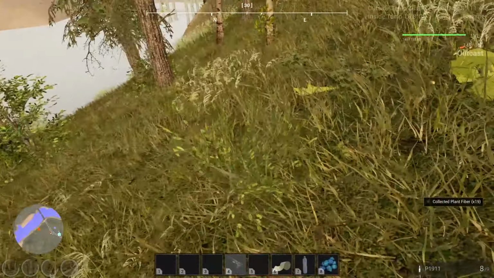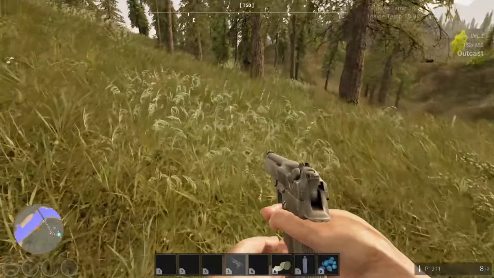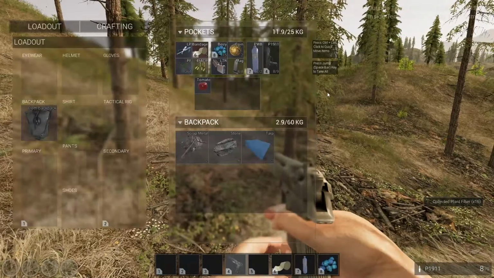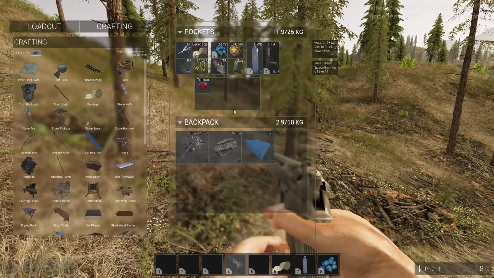Ooh, what did I just get? Tomatoes. Nice, nice, okay. Trying to get whatever resources I can get right here. Alright, let's see. Plant fiber from those, okay, okay. Alright, let's see, an axe. 10 wood, 5 stone. Alright, I got the stone, but I don't know how we're getting wood. Let's see here. Boom, got more stone. Perfect, perfect. Alright, so 10 wood, 5 stone. Okay.